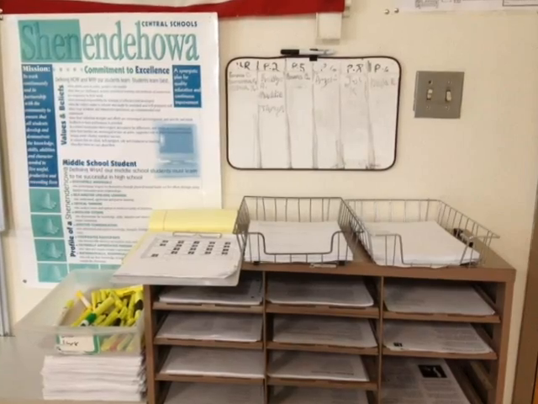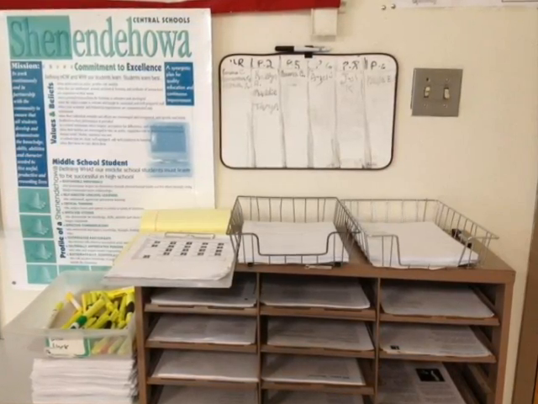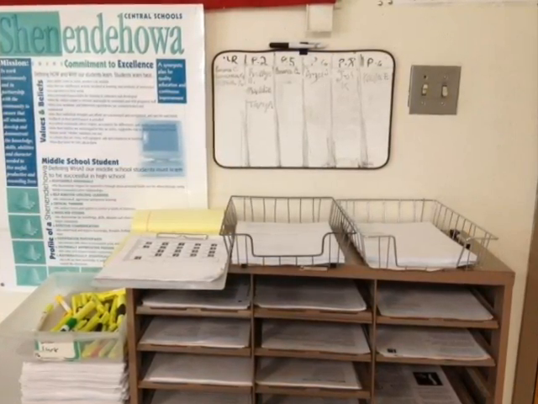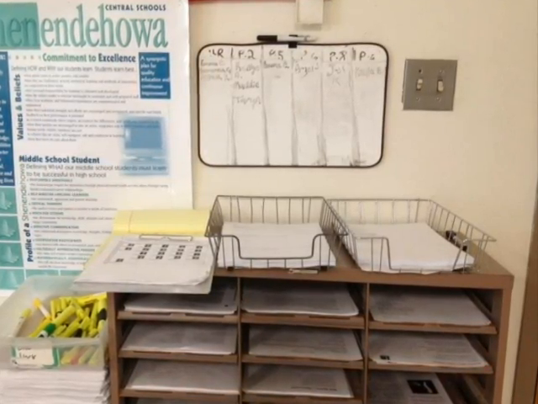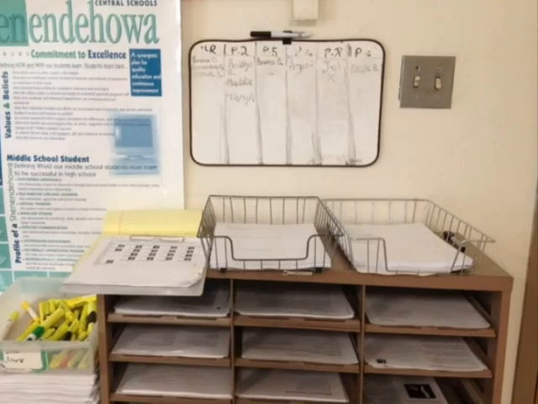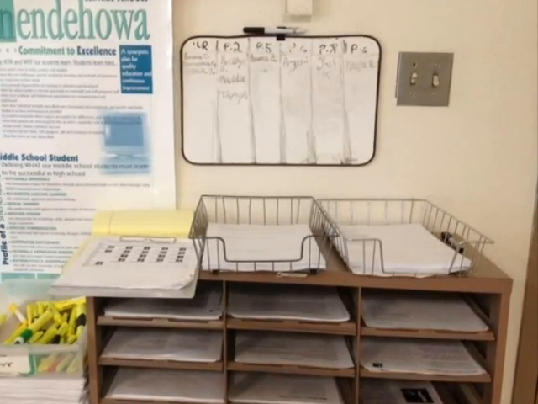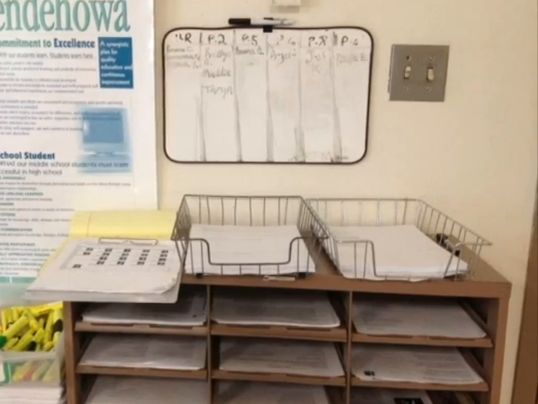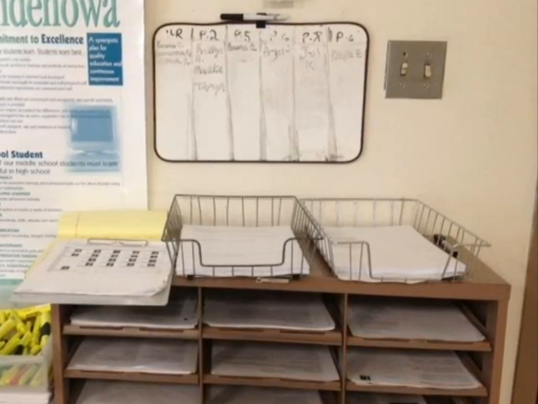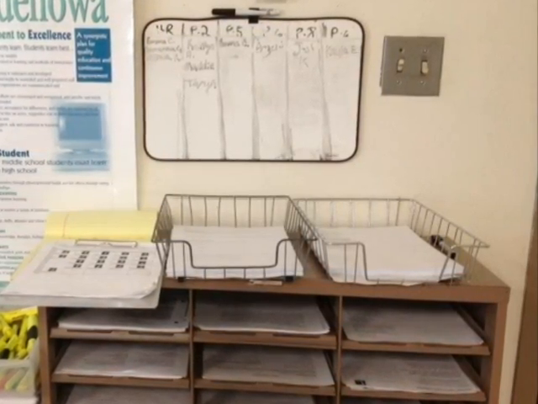Next to our attendance sheets and board in this self-serving classroom is, of course, the bathroom sign-out sheets, the daily handout basket where students come in and grab them each day so we don't have to waste time passing stuff out, and, of course, the absentee handout bins right beneath them so that they can go in there, grab something if they've been out, and they know where it is. They don't even have to ask me.